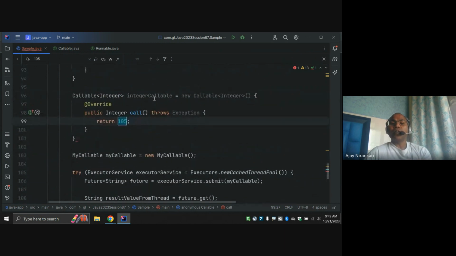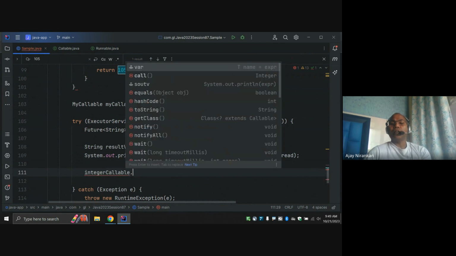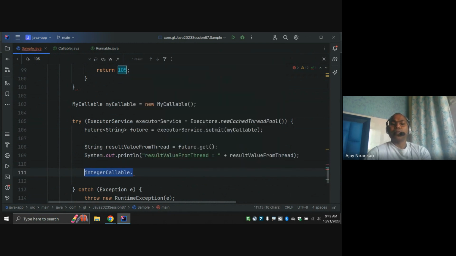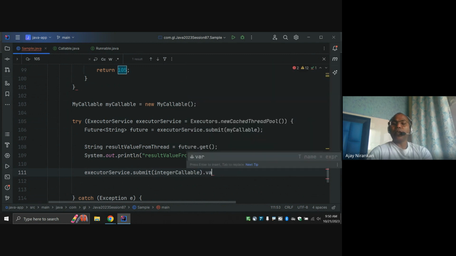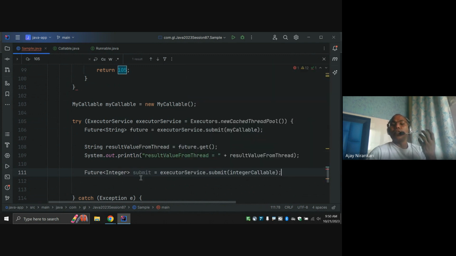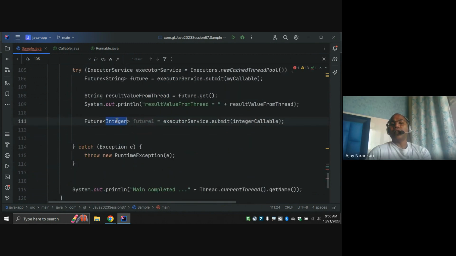This thing you can also pass again here. Say executor service dot submit. I pass this. So what value does it return? It returns a future of integer, right? Notice it returns future of integer.